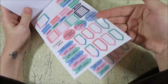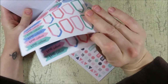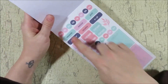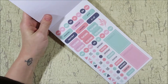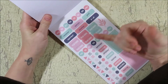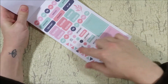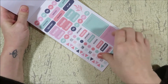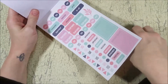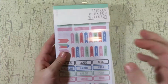And as you can see, they do put a good bleed around them. And then we go to this page, which has a week up here, which they are circles, a little deco leaf, and then work hard, play hard, various little things up here, dots and squares and triangles and some full boxes. I think that might be it. Yes, it is.